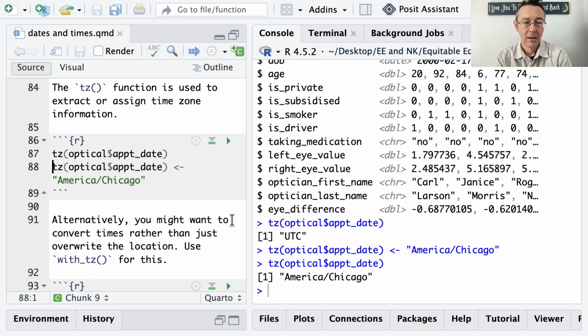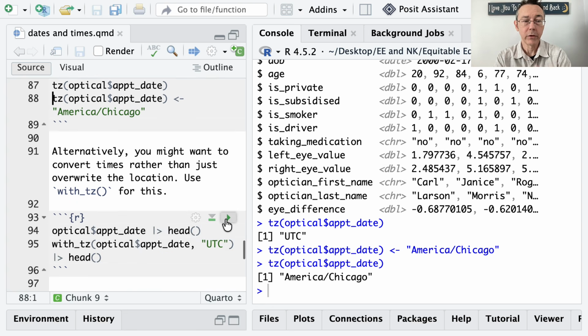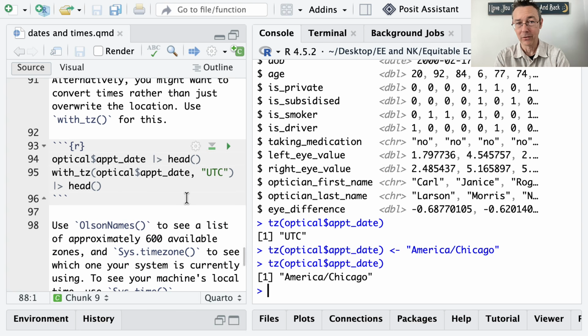Now, oftentimes you just want to convert times rather than just overwriting the location. When I did this TZ command before, it kept the times exactly the same, but just changed the time zone label. So it's representing a different instant in time, actually. If I want the same instant in time, just recorded using different time zones, for instance, in different places, I use with underscore TZ.